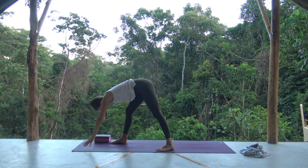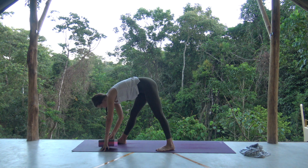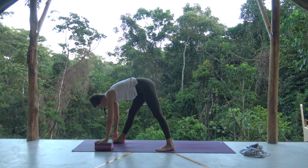This time, both hands come down, frame your right foot. Hands could be on blocks here. And here, maybe you have a block underneath the left hand. We're going to prepare to twist. So you can always widen your stance a little more if you feel like you don't have balance.